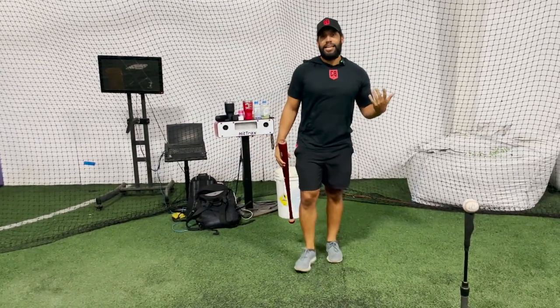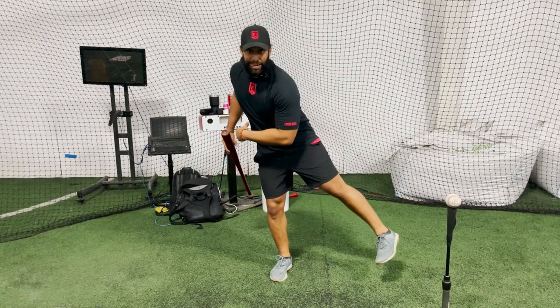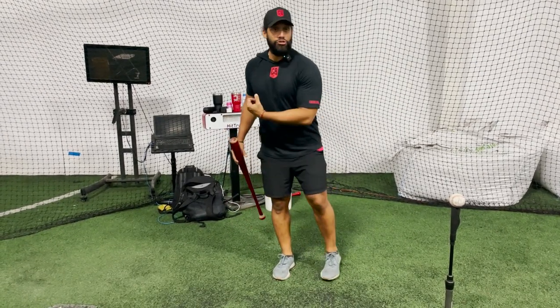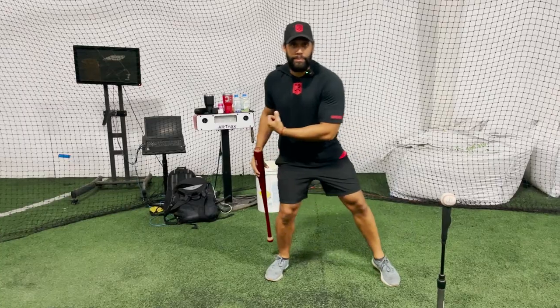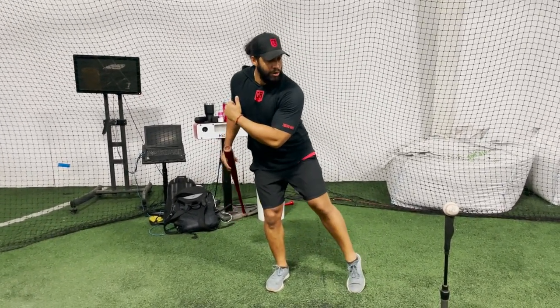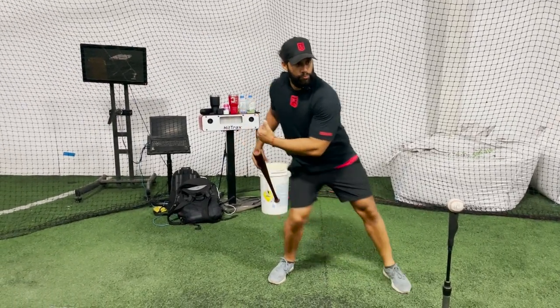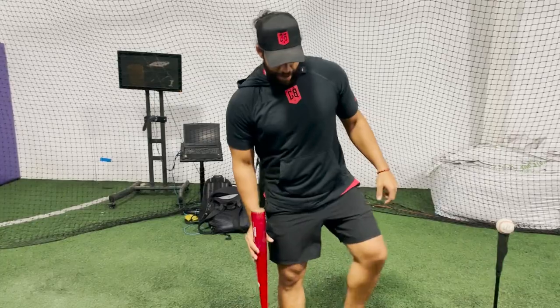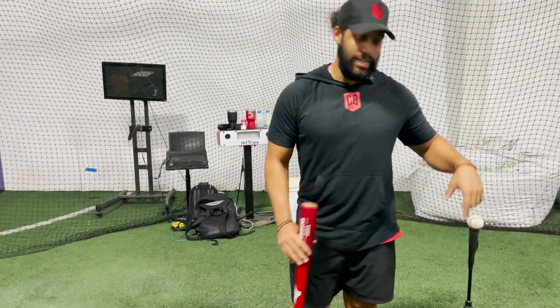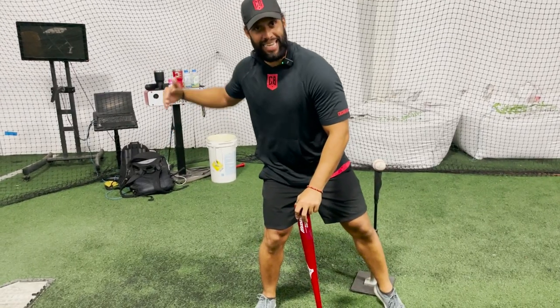We have to stay on our back leg. When that front foot goes forward and you stretch the right way, when you land, there should be no extra movement when you start turning — it should be one motion. As soon as you land, boom. It's almost like that front heel is the trigger of the gun. As soon as that front heel lands, tilt your shoulders. At the same time, your back leg turns.